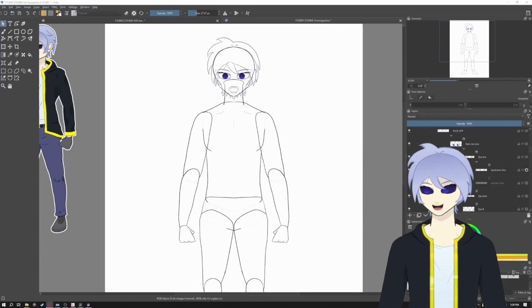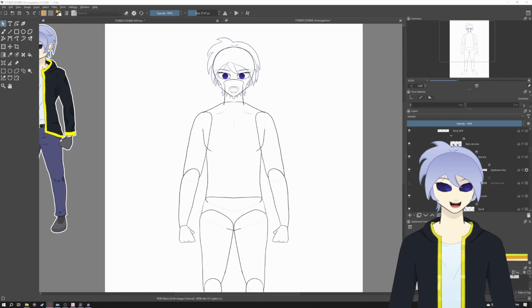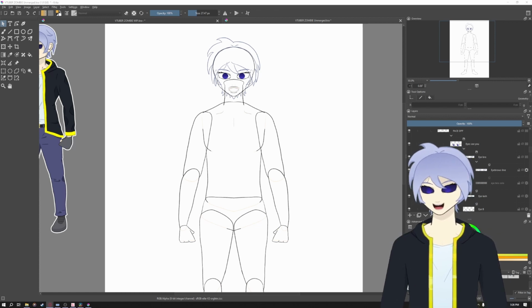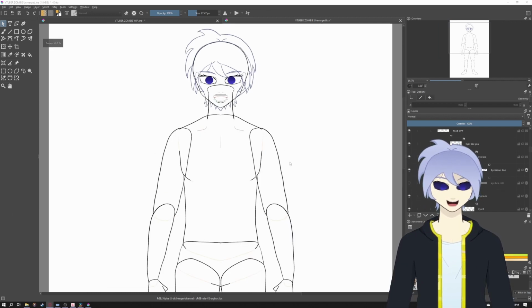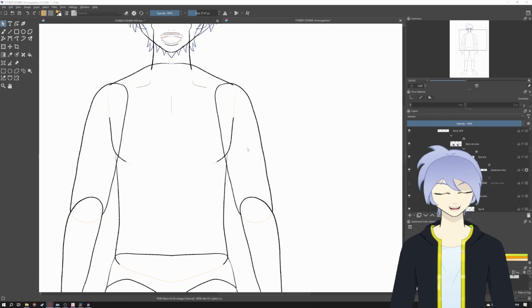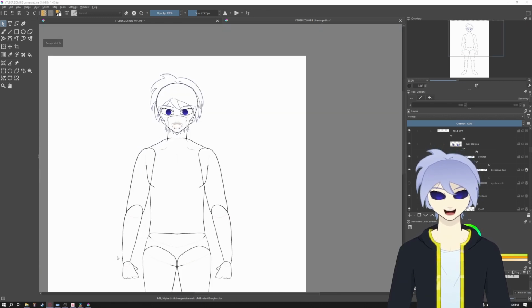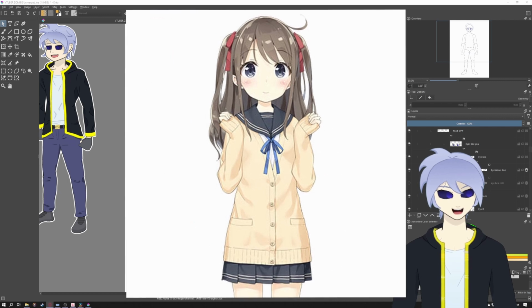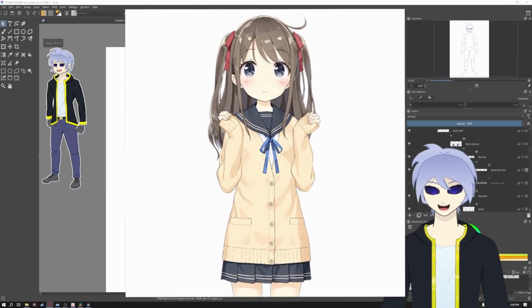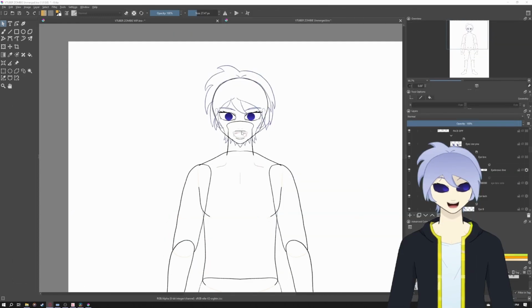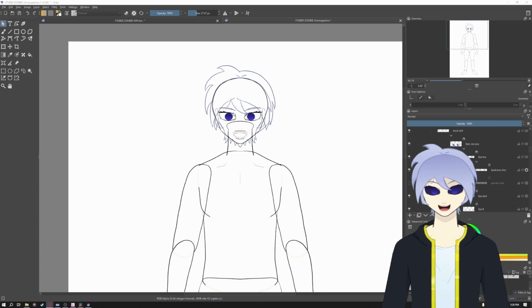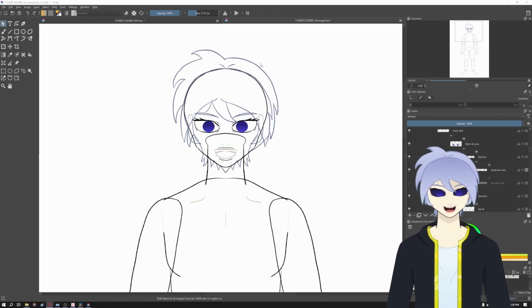So there are two ways to make a VTuber avatar, right? From what I learned, you can either draw it already separated, which is why my sketch looked like this. The arms are already kind of sectioned off, or you can draw the whole thing already and dissect them. I chose the former method, which is drawing them separately already. So let me explain this abomination.